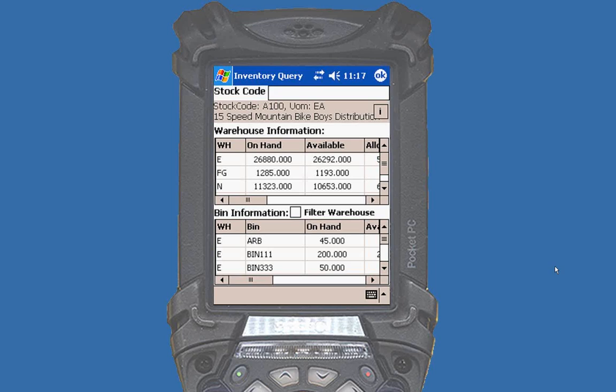So not only is the inventory query a great way to show the real-time connection between riteSCAN and SYSPRO, but it's also a useful tool. We've had some of our riteSCAN users say that inventory query, now because it's in their hand as they're walking around the warehouse, is a powerful way to keep them in touch with what SYSPRO says they have on hand.